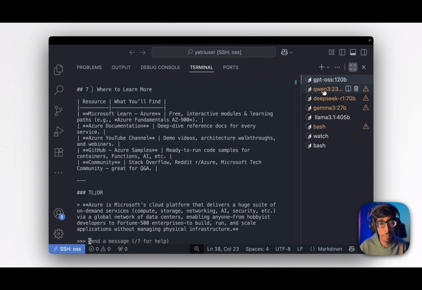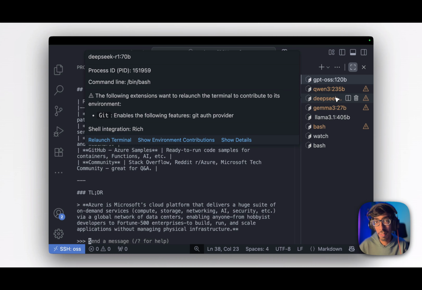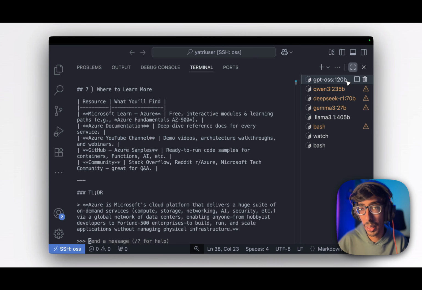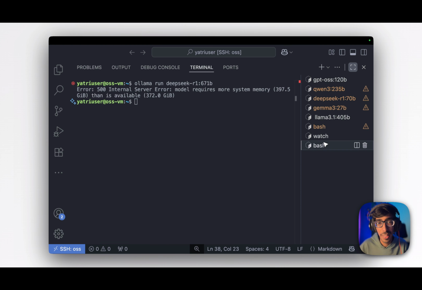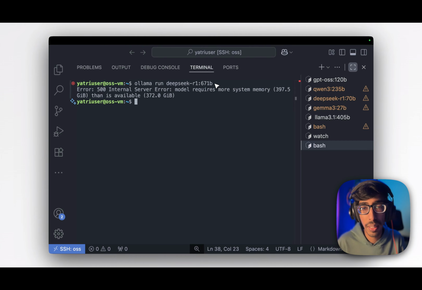I hope you got something unique, and that you saw in front of your eyes how the 120 billion parameters look when you ask any question. I know the 671 billion parameter model is not running on my own system, but the 70 billion parameters model is running perfectly fine.